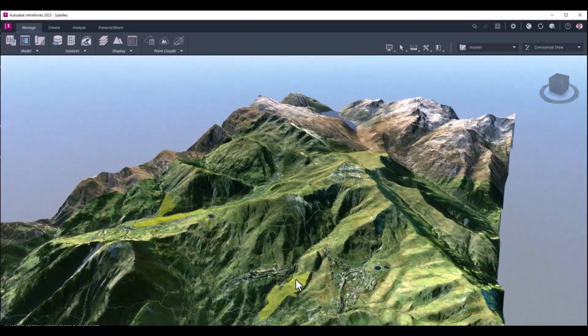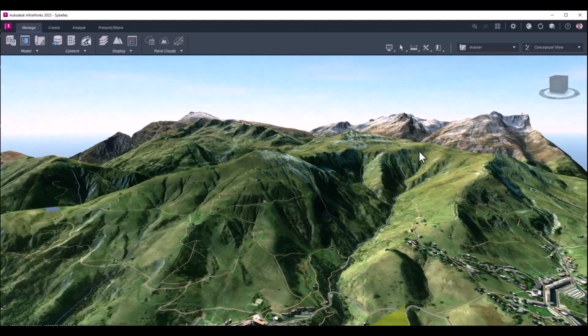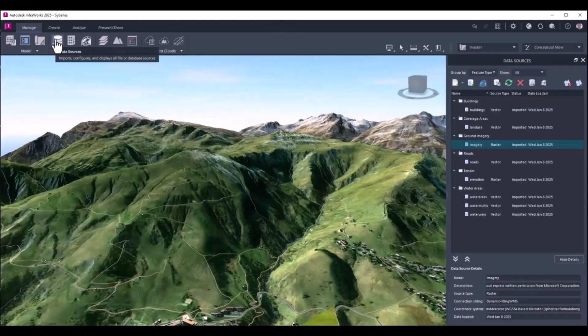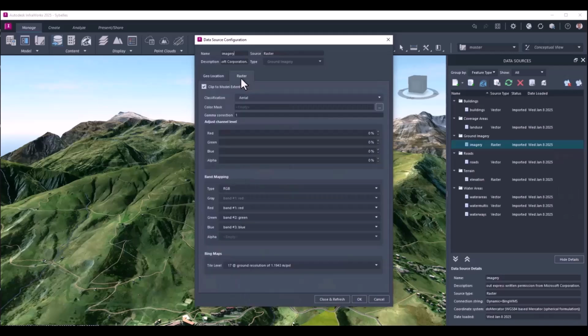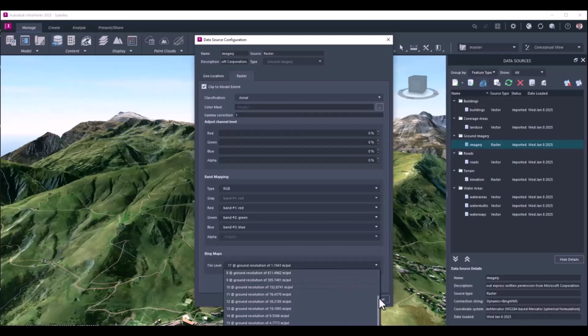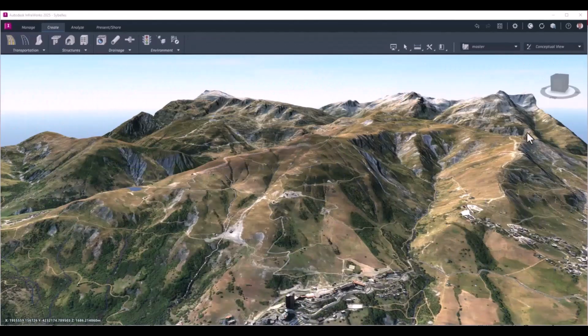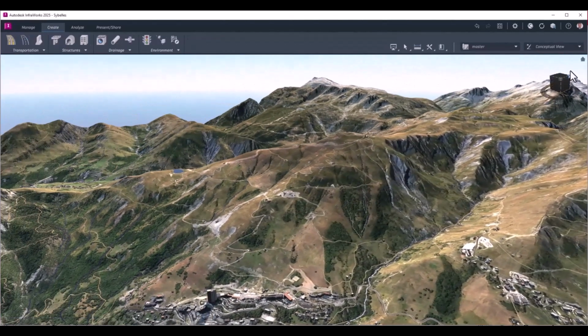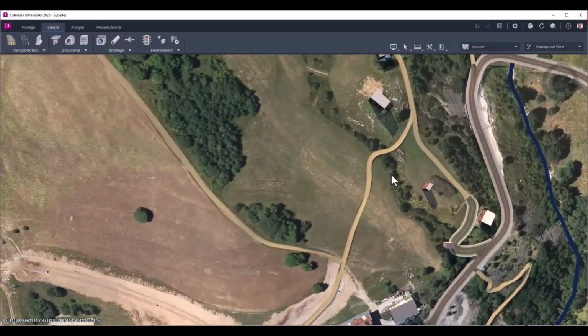The same goes for aerial imagery. This can be updated to a higher resolution if you have this data available with you. In this instance, we will select a higher resolution background. It will take around 5 minutes to update in the model space. If it's important for you, and it is in my case, I will go for the more precise. It's done. So let's have a look where I want to create the project.